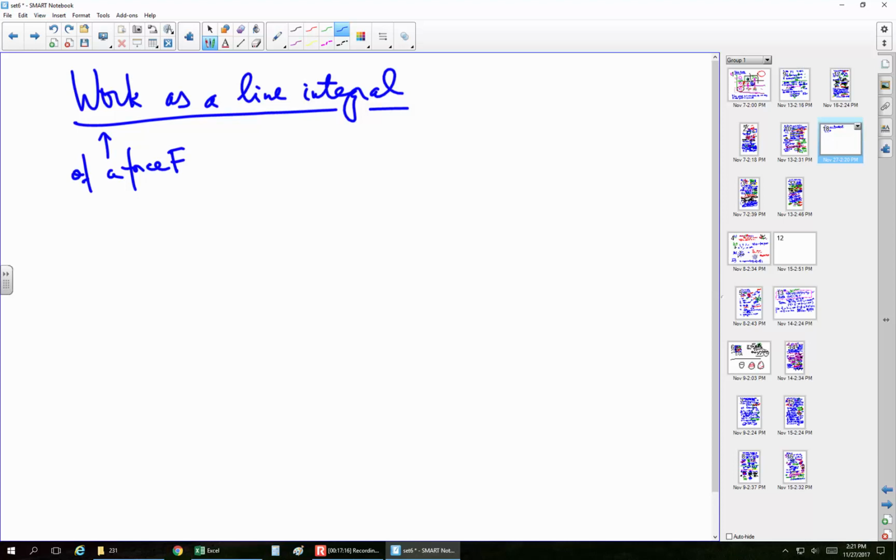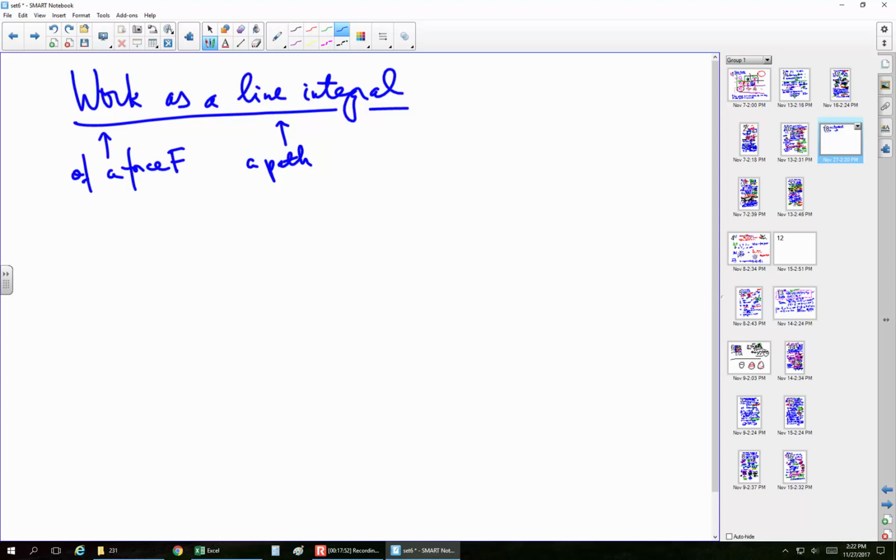Okay, the line integral, it means that this is a line. What that line refers to is the path. So we're moving along a path through a force field, such as a gravitational field or any kind of other field that we can imagine. We're moving through it, and then we determine how much work either we are doing against that force, or, commonly in physics, it's referred to as the force working, so doing some work for us or against us.